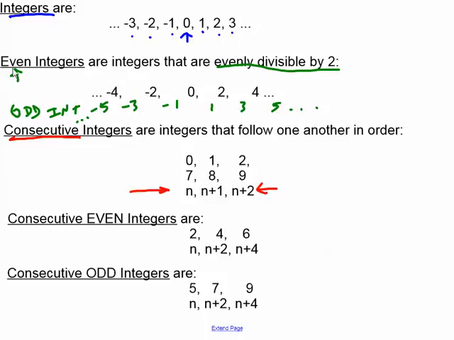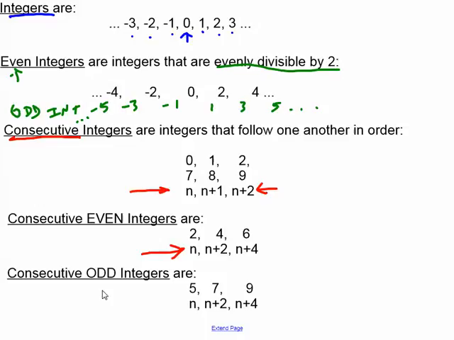So if we know consecutive integers, we can say that consecutive even integers would be n, starting with n. If we've got an example of 2 and 4 and 6, then our first even integer is 2. That would be n. The next even integer would be 4, but that would be 2 away from that 2, so it'd be n plus 2. And then 6 would be the next one in our consecutive even integers, but that 6 would be 4 away from 2, because it'd be 2 to get to here and 2 to get to here, so it'd be n, and n plus 2, and n plus 4, and we'd call these consecutive even integers.